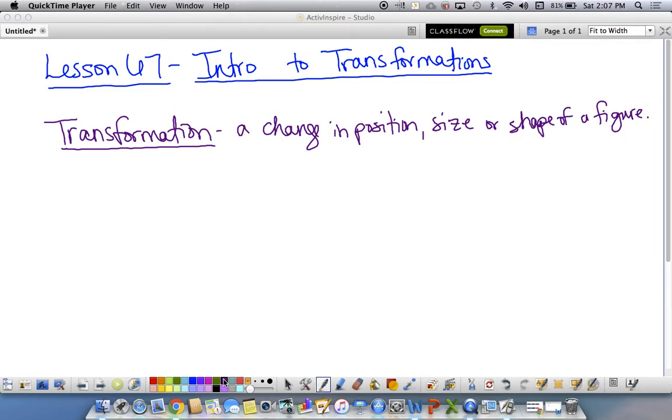There are 3 types of transformations that actually don't change the size or shape. Okay? I'm going to go ahead and define this one. It's an isometry or an isometric transformation. Okay?